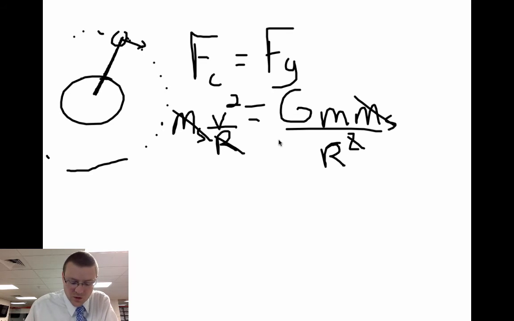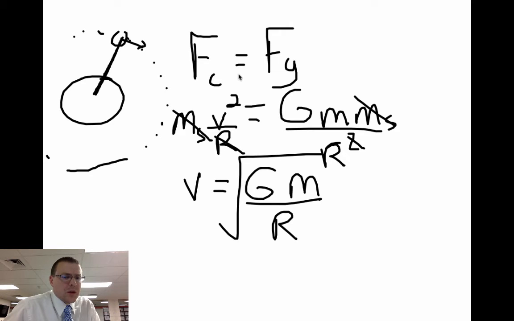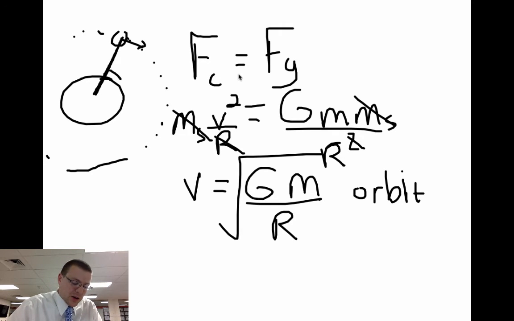When we solve for velocity here, you get the velocity to be the square root of G M over r. So what we've given ourselves here is a formula for orbital velocity. If you want to know how fast you need to go to orbit a planet, you need to know the gravitational constant, the mass of that planet, and the radius of the orbit you're interested in. Not the radius of the planet, that would be orbiting at ground level.